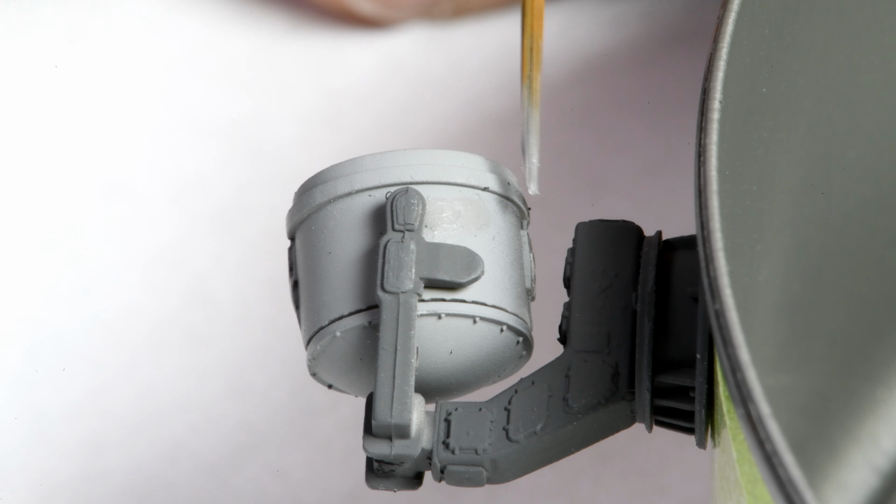All I can say here that's even close to Bob Ross is, let's see if we can just put a little happy patch right here. And you know what? We'll see what that looks like tomorrow.